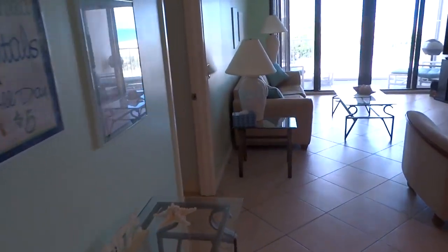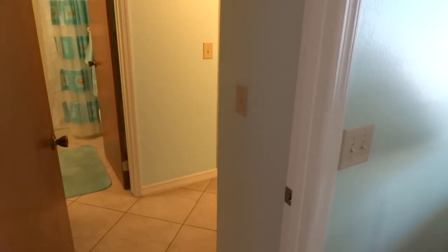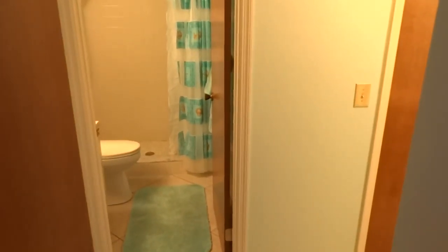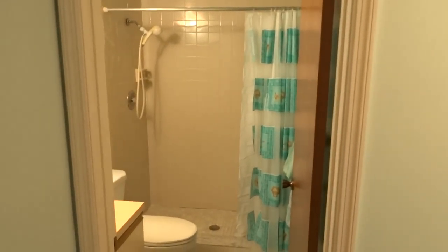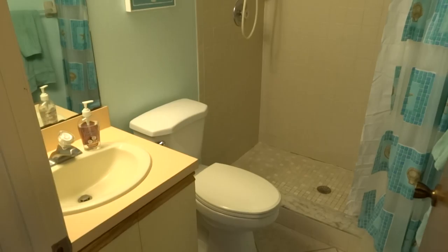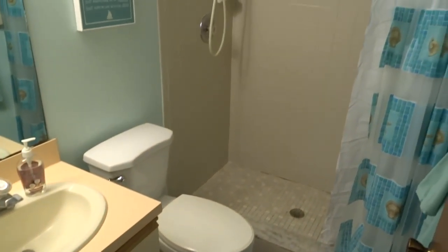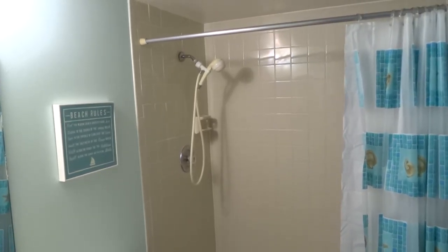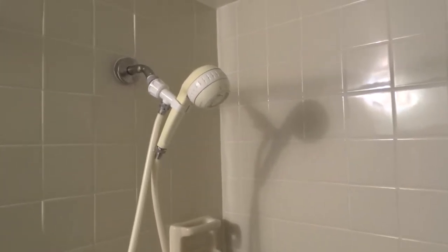Let's go take a look at the bedrooms. From the living room area we duck back this way, and what we're going to find is the master suite. Back into the master suite — check this out. The master bathroom is beautiful. Got a nice vanity there as well as a toilet. And check this out — these are the upgraded fixtures that you've been looking for on your vacation. Now you have it.